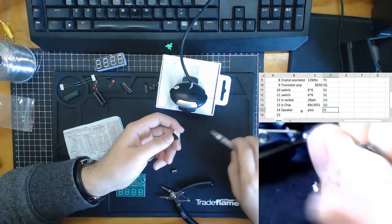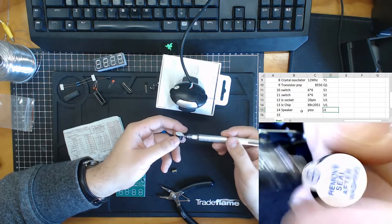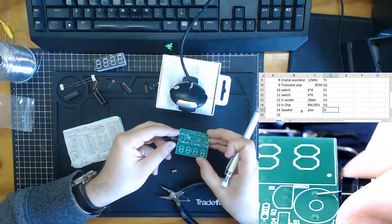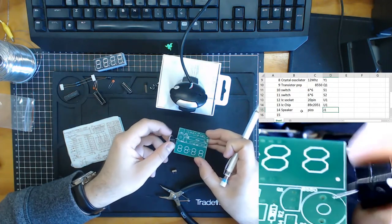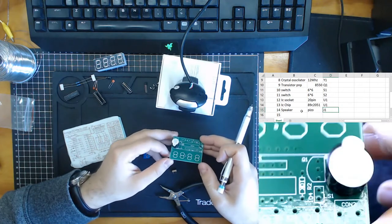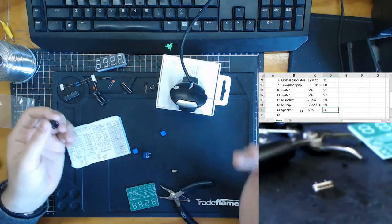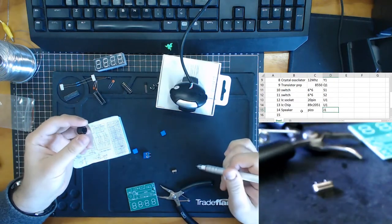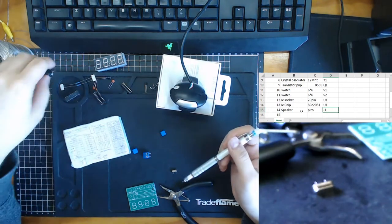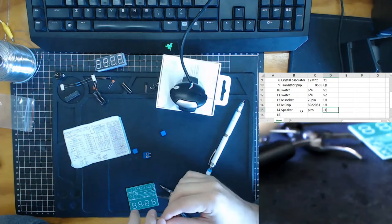It does have a positive and negative, so we see here that it has a positive signal. We have to make sure when we align it up with the circuit board that we use the lock in the circuit board. What this means is it's not like your standard electromagnet speaker, because those work with positive and negative and don't need to be in one direction. But this is a piezo speaker, so it needs to be similar to a diode. It only works in one direction.